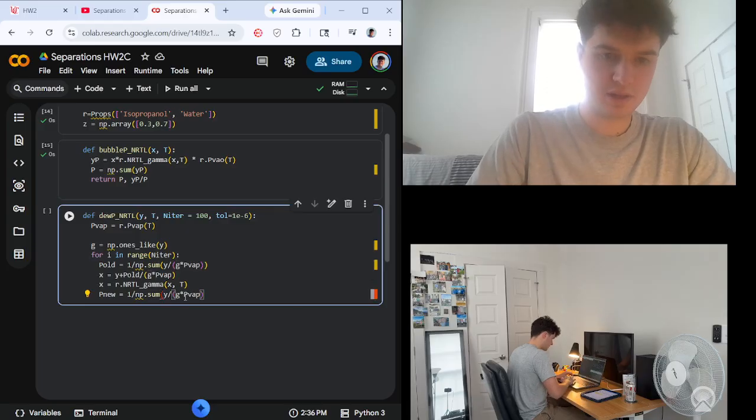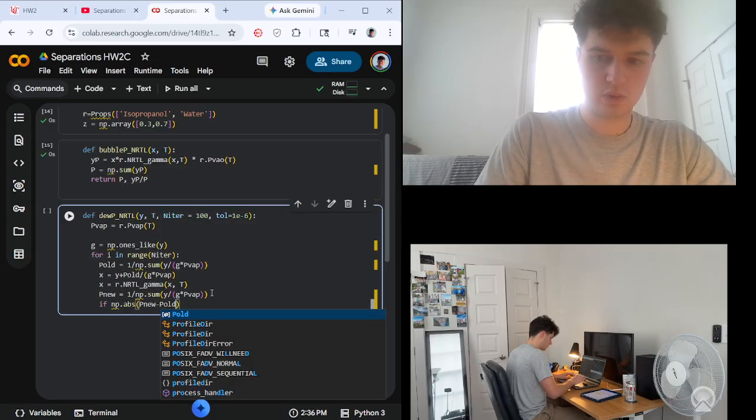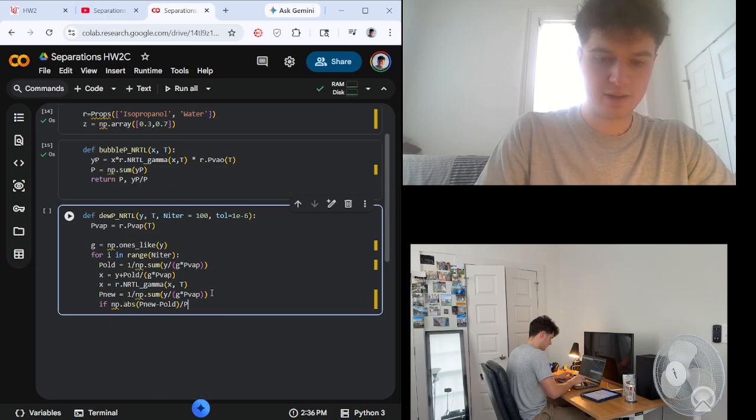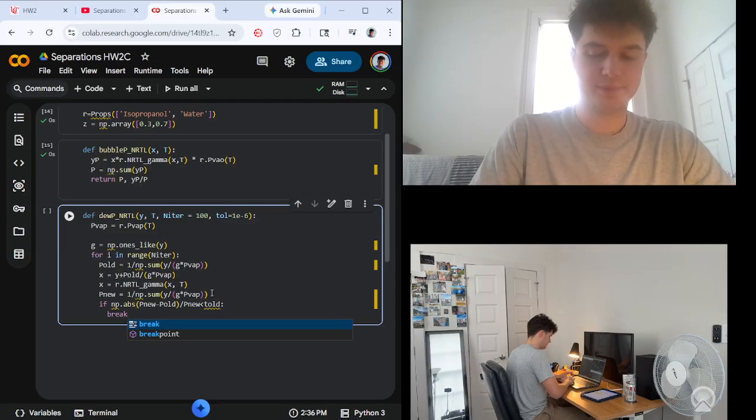And this all needs to be in parentheses, so it is. And then finally, an if statement: if np.abs p_new minus p_old divided by p_new is less than tol, we need a break.